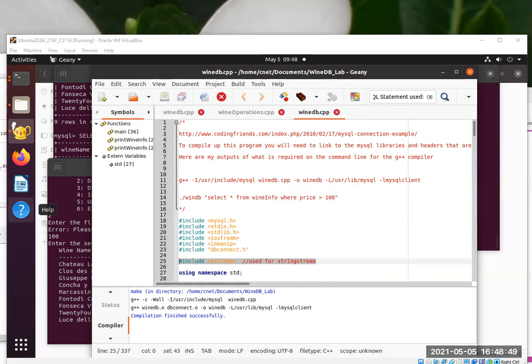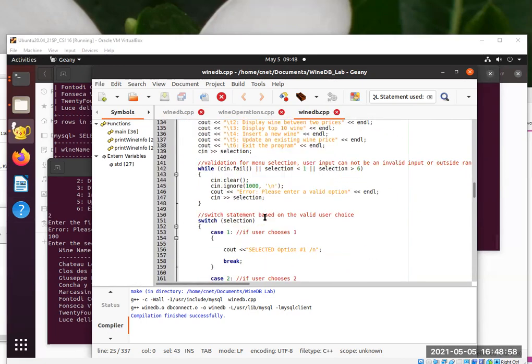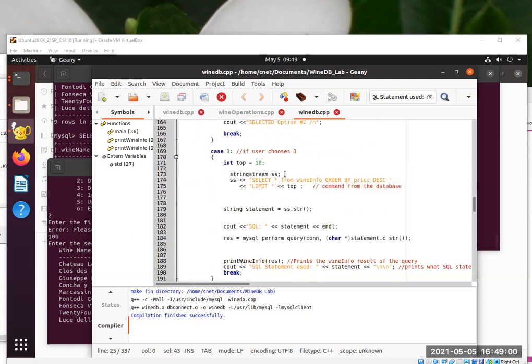So you have to include that in your program, and then you can start using streams. So you can use this, right? What this one does is, it's a data type called stringstream. SS is just a string variable.